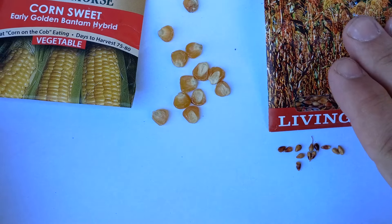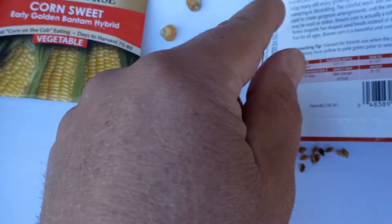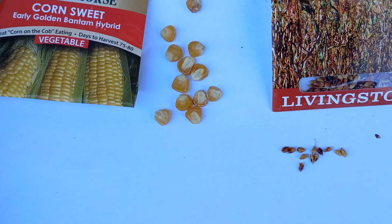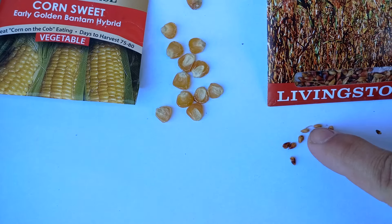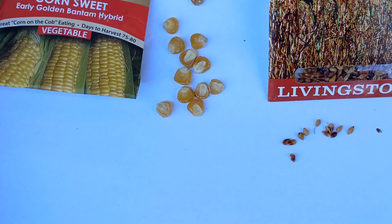As you're out looking for things, remember — even on seed packets, even though it says corn and gives you a scientific name of Z maize, it is probably, unless it says Tiosinte on it, not going to be the corn you're looking for for the ancient one. That doesn't mean I'm not going to plant it up and enjoy the fact that we have an older style grain crop here. It ends up being a type of sorghum rather than an actual physical corn. But anyway, hope you learned something today. Ag Teacher Thoughts out.